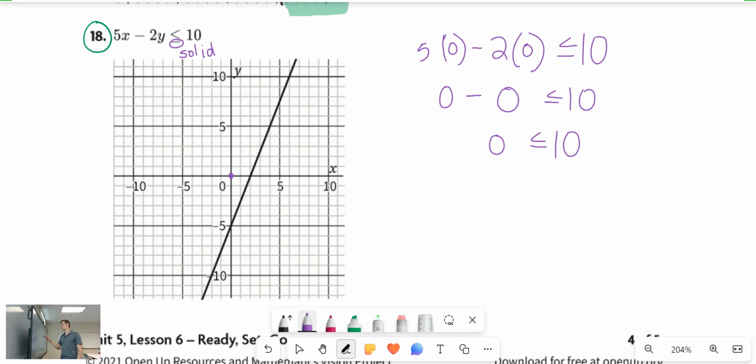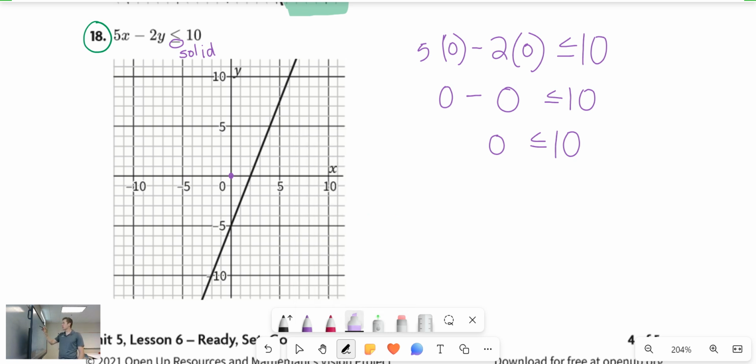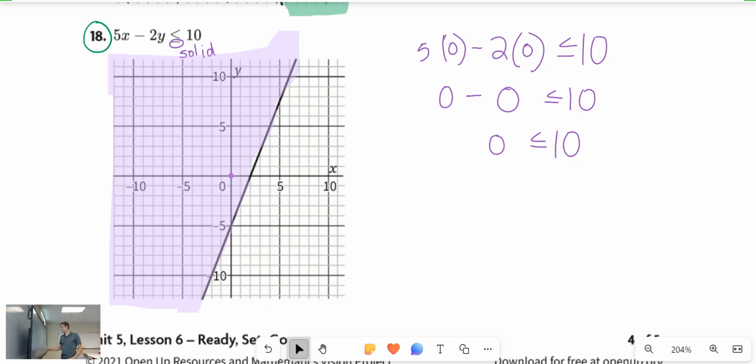So we know that the point 0, 0 is in the shaded half of this plane, which means we can take our fill-in tool, our shader, and start filling in this top left side. We fill in the whole region, and there we go. So it's going to be that sort of above the line and to the left. So that's good. All right, let's carry on.